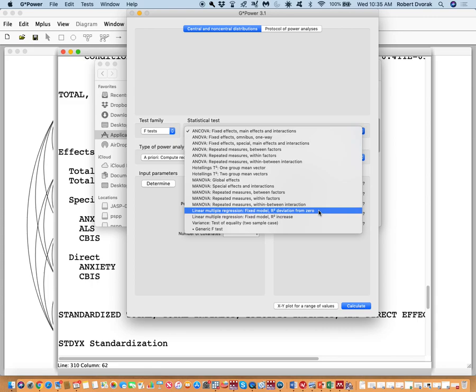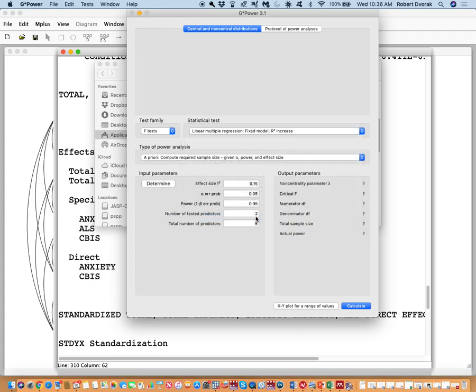I love ARM2 when I break that down and show you that everything that you can do in ANOVA, you can do in regression better, and show you how you can simultaneously do all of your post hoc tests in regression without having to worry then about doing multiple comparisons afterwards. But it doesn't matter. Regardless, we're going to use regression, linear multiple regression, fixed model, R-squared deviation from 0, or you can use R-squared increase. For this one, let's just do R-squared increase because there's an assumption that we have a number of predictors. If we float over Cohen's effect sizes here, we'll see we have 0.02, 0.15, 0.35.